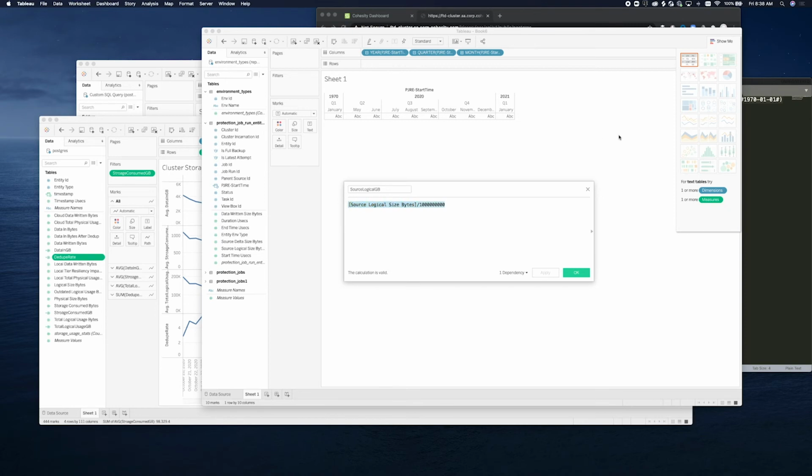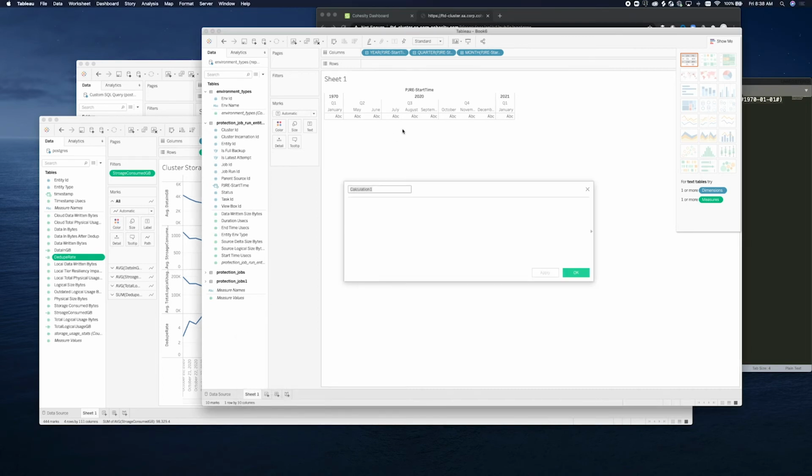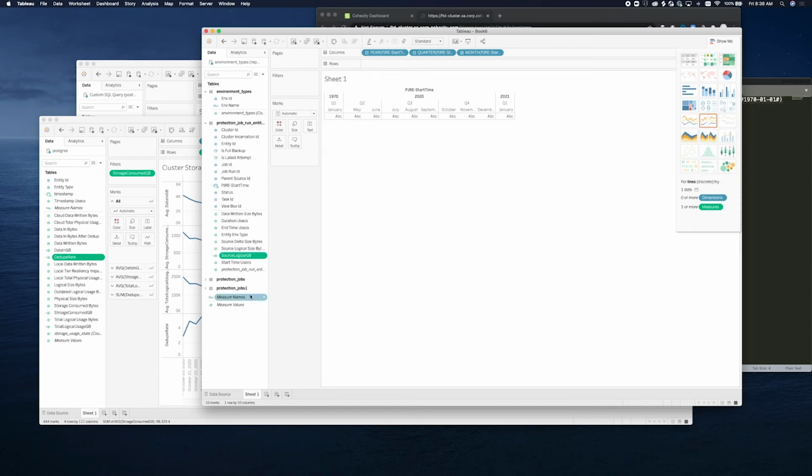So we're going to call this source logical in gigabytes. Paste that there. Drag this onto the field.